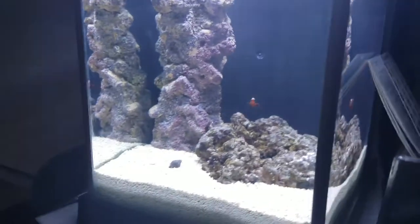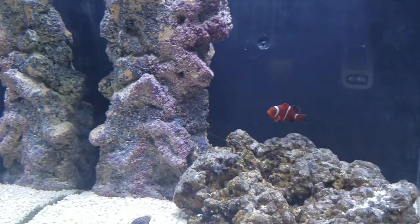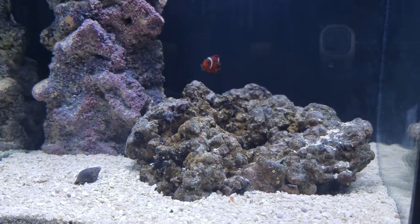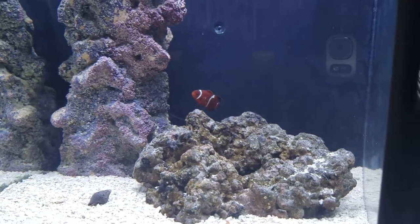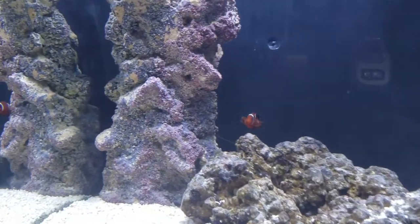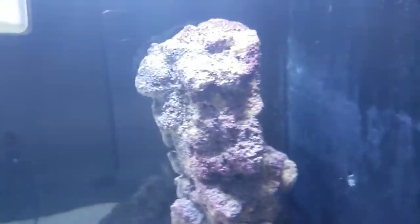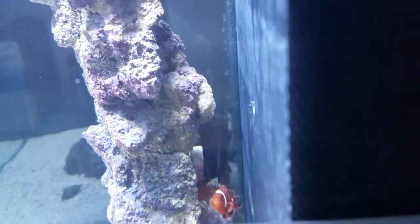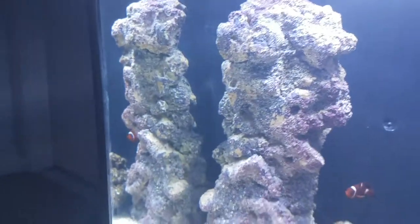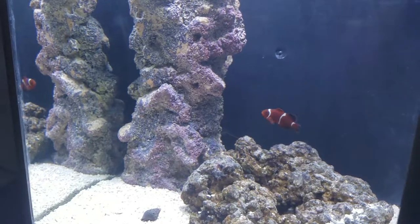So today I'm going to give an update on what's going on with the tank. I've got two pieces of live rock in there. I'm not so happy about this one that's on the ground, and I just realized yesterday that there were some hitchhikers in there. I did put in two peppermint shrimp who are both hiding behind the tall rock. I'm going to pour some food in and hopefully stimulate some action and you may be able to take a look at the hitchhikers as well.